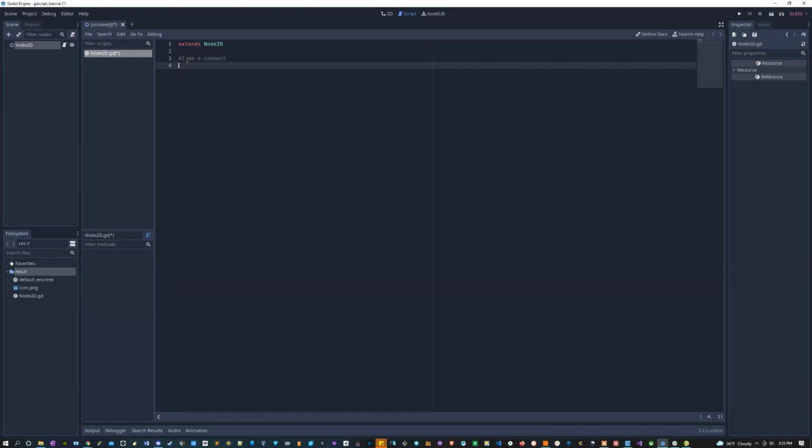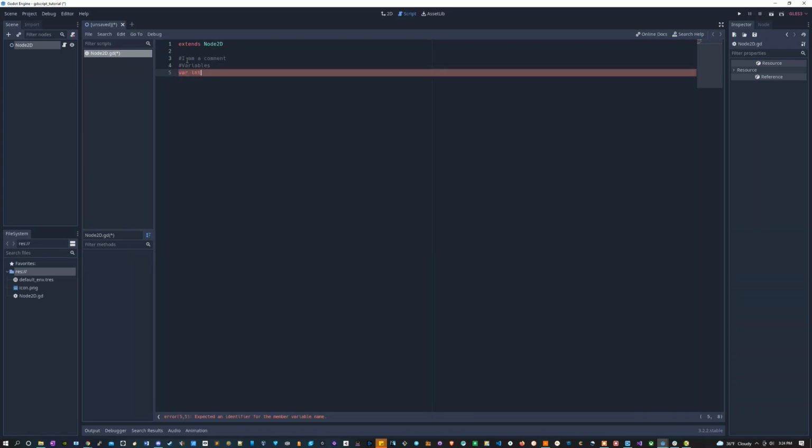We're going to be putting a lot of comments in our code here because it's really good for when you want to go back and look at something. I'm going to put another comment here. I'm going to say variables, which is the next subject that we're going to talk about. So what is a variable? A variable is essentially something which stores a value throughout your code. So let's say we want to use the number 5 a lot, but we don't want to type 5 every single time. What we could do here is say var integer equals 5.